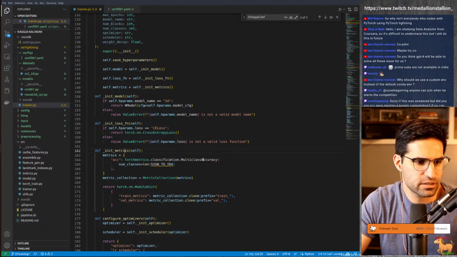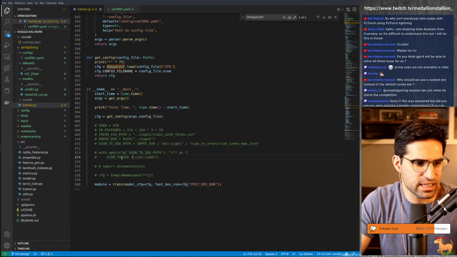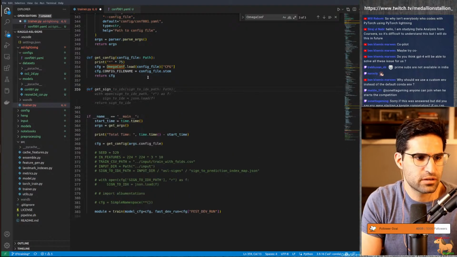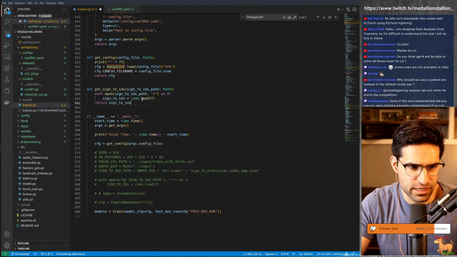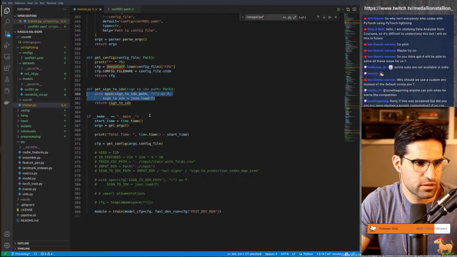Assign to index. So this sign to index is essentially just get sign to index. Let's see if this is correct. It does look right.